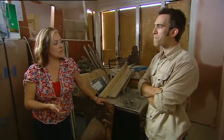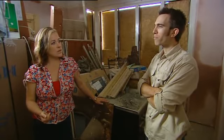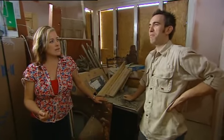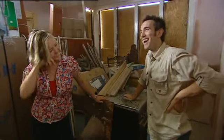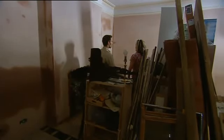So you've got the windows to go in, you've got all the decorations to do, the kitchen to fit, the bathroom to fit, and there's quite a lot to do. Yeah, it is. When you add it all up like that, it's quite a lot. Something has to give somewhere, and the easiest and most quantifiable job is the decorating. So I would really strongly recommend that you get a quote from a team of decorators to decorate the whole house, to ease up the time so that you can actually think about the whole project and stand some realistic possibility of getting this done in the next 5 weeks.